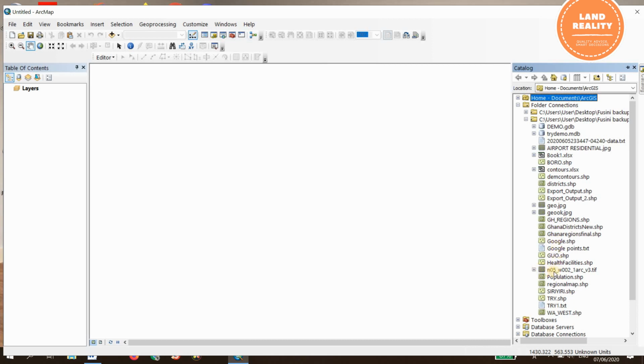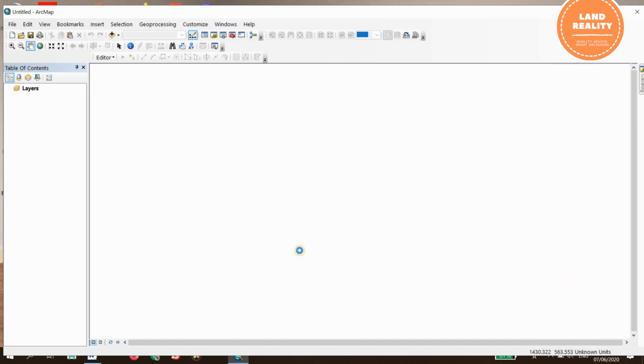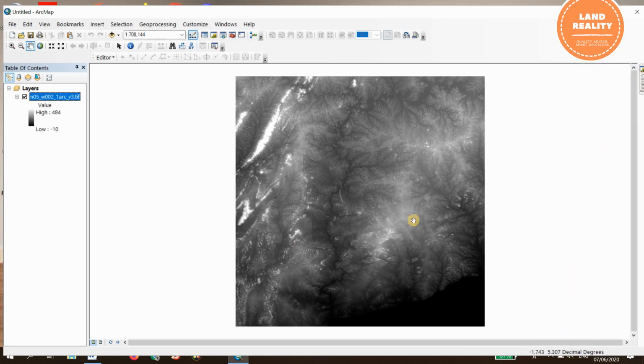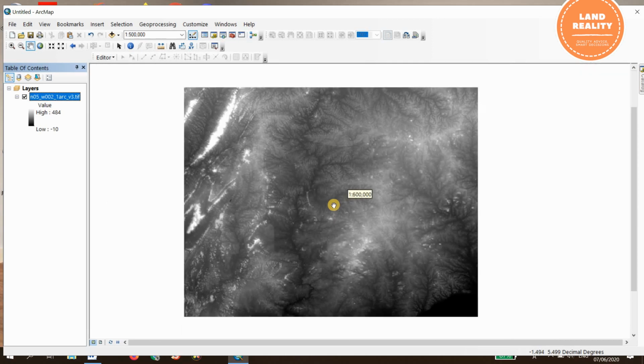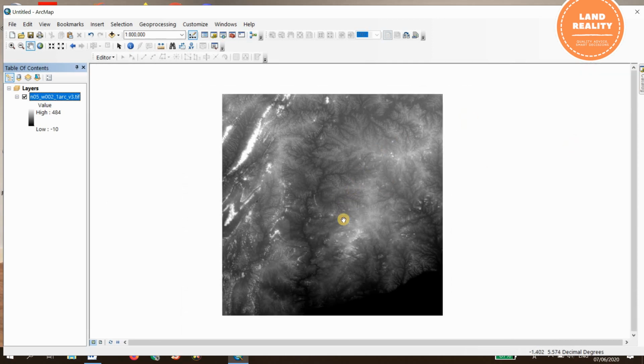This is the N05W002 one arc second file. It's in TIFF. So drag it. This is the digital elevation of the area that we have downloaded around Kwapim.